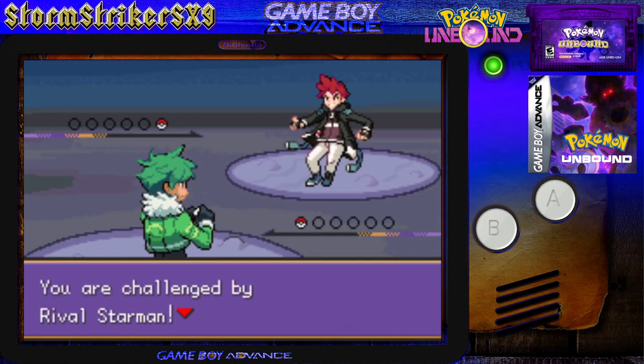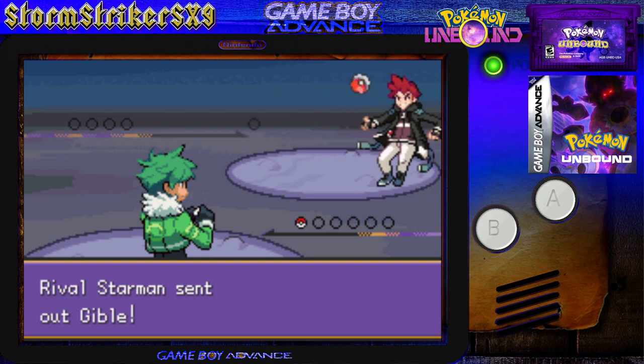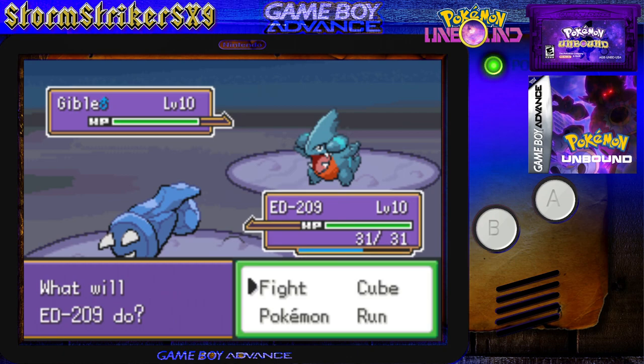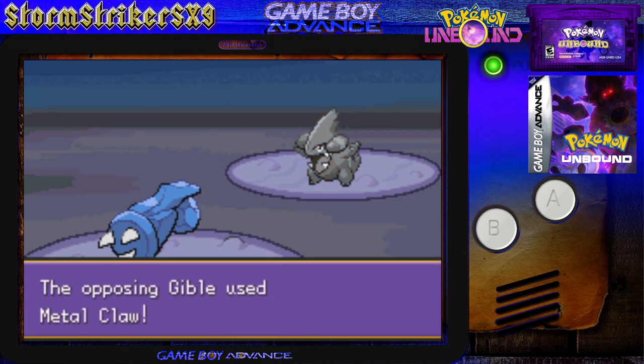You are challenged by rival Starman. Send out Gibble. Metal Bash.